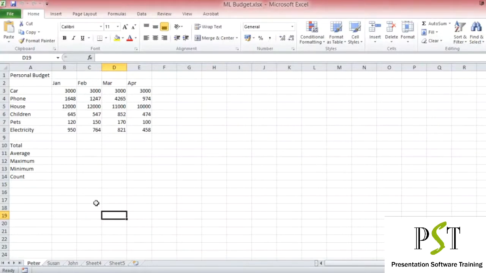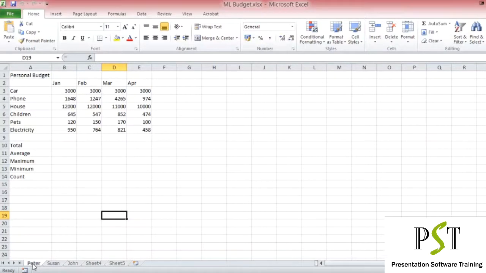If I would like to make a copy of the sheet, because I say to myself, you know, it's for somebody else, the format and everything stays the same, it's only the figures that need to be updated. So then what I do is I put my mouse on Peter, and because I would like to make a copy of the sheet now, I hold in my control key.